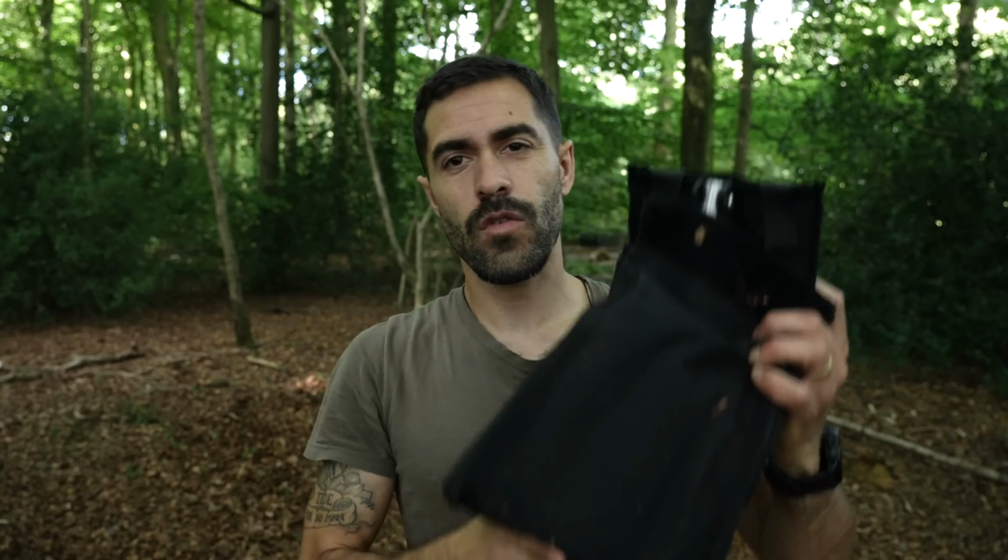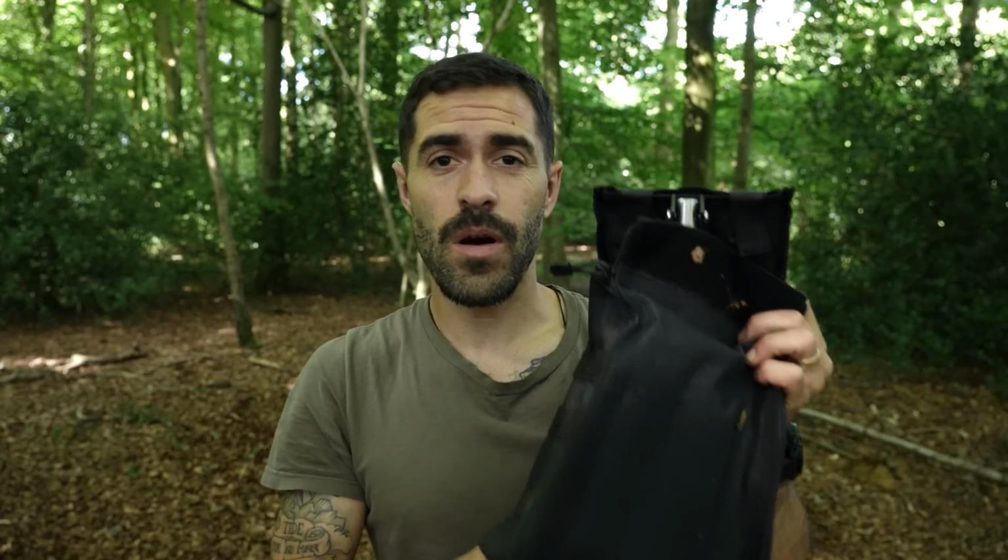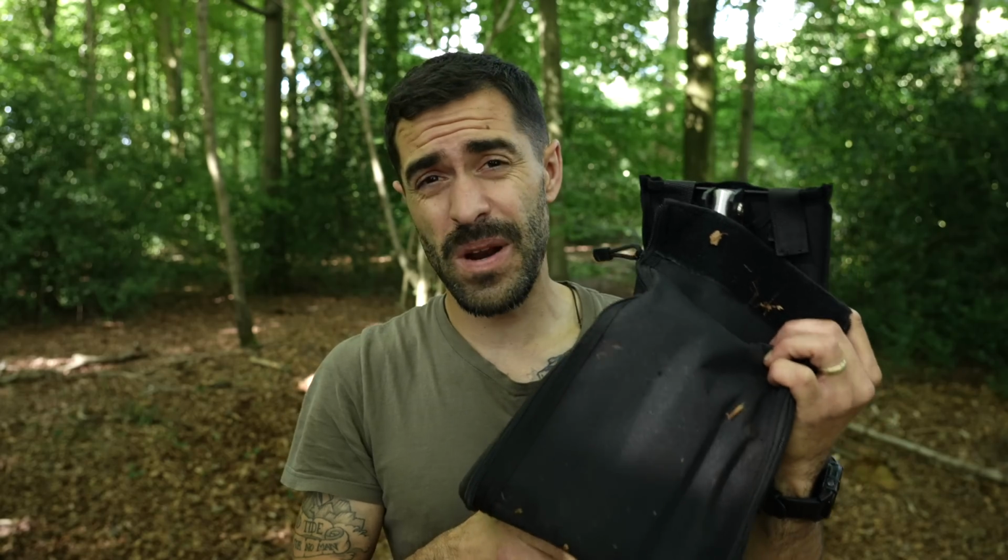So what is my overall opinion on these survival shovel kits? I personally feel they are very gimmicky. They're much more of a kind of Christmas gift, perhaps. When I used it, there was really no very useful tool in there. I would say the pickaxe and the shovel itself obviously did the job for what it was supposed to. The fire steel really wasn't great at all. The saw, or whatever it was, that wasn't great. The knife was pretty much blunt.